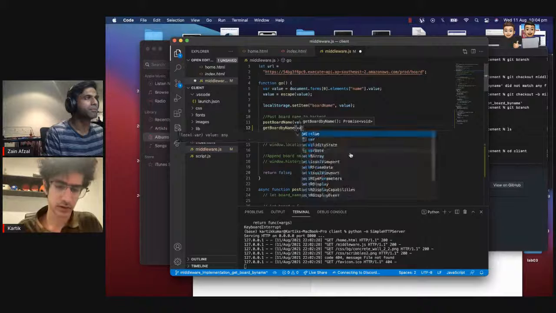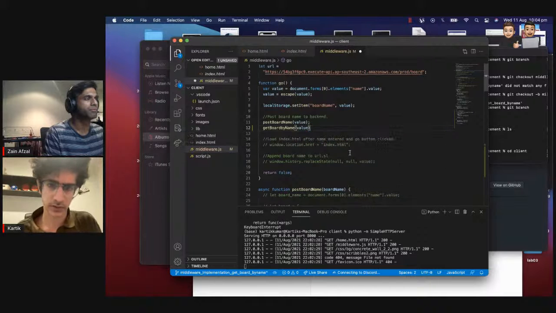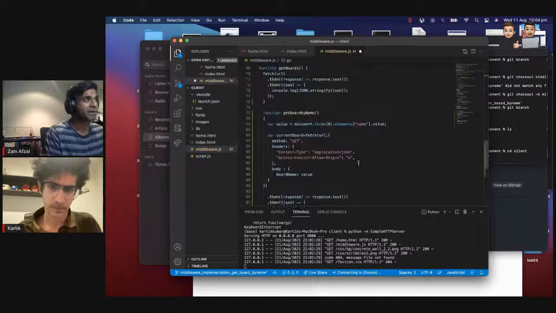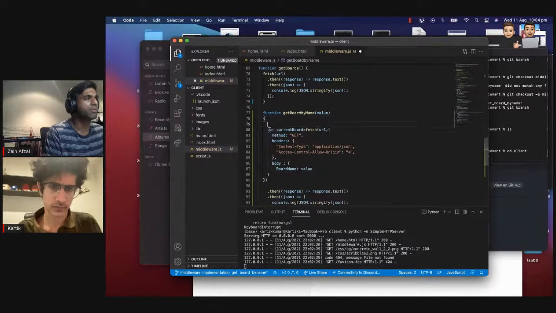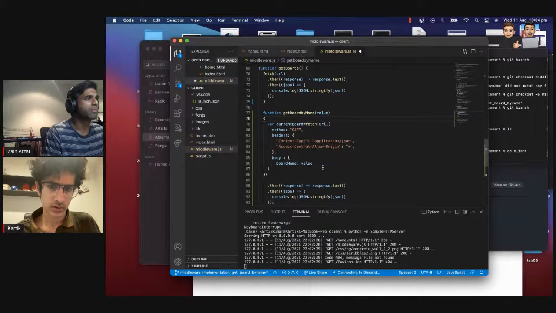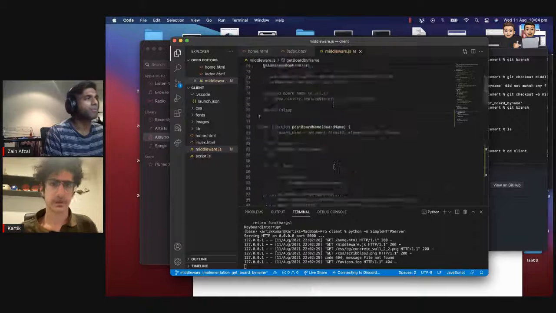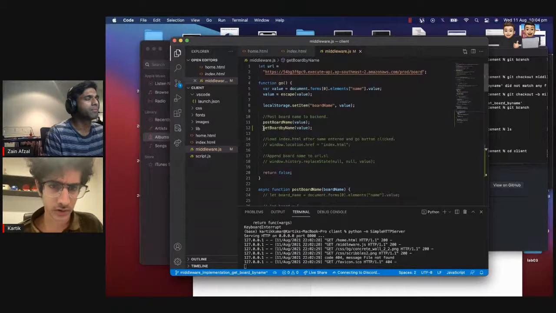Actually, I need to pass in value from here then, and the parameter there: value. This resolves our value problem as well. Do you write var here? I'm not sure. No, this is fine. But we need to use value in the board name. Yeah, we are. And this will return, so I'll do a console.log.